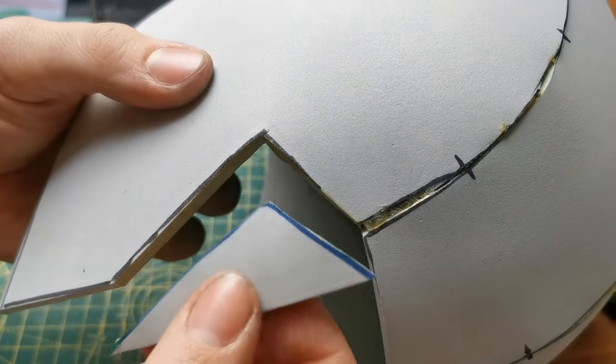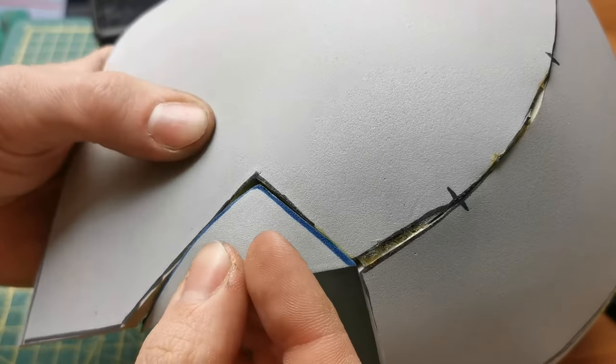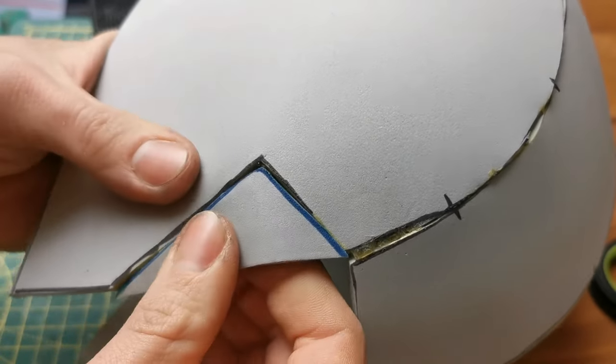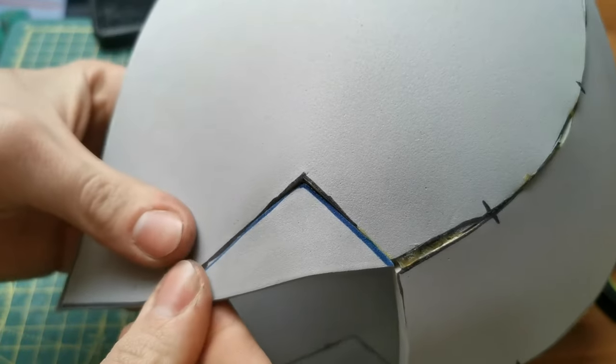As you can see, it fits perfectly, so it's up to you. If you want a snug fit, you can print it a bit downscaled like me, or if you want a loose fit, just print it at full scale. And you can see here, I am filling in the triangle. It's an avoidable mistake.